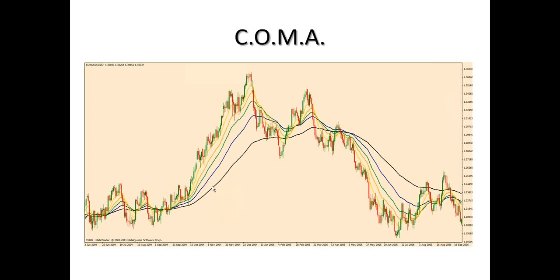The correct order for an uptrend is simply the longest term moving average on the bottom, followed progressively higher by shorter term moving averages. The correct order for a downtrend is just the opposite. We have the 100-period in black over here on the right, 100-period on top, followed lower by the 50-period, then the 30-period, 20, and 10. So that's the correct order of moving averages for a downtrend.